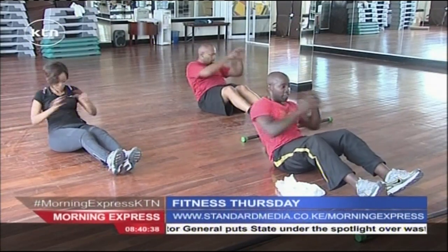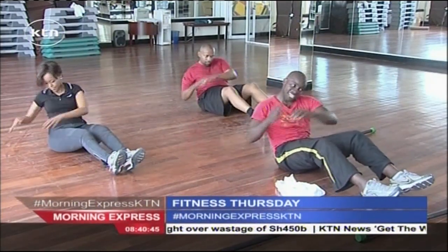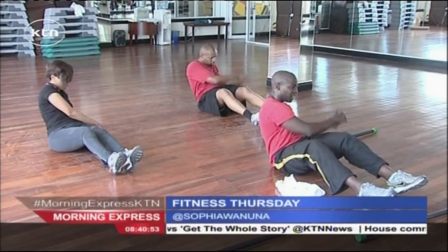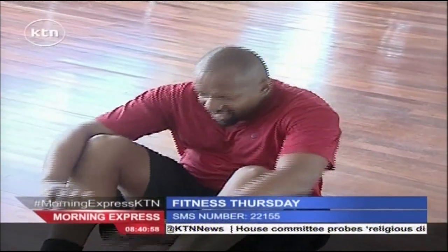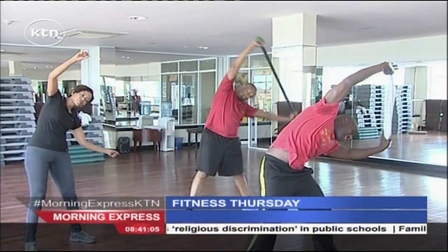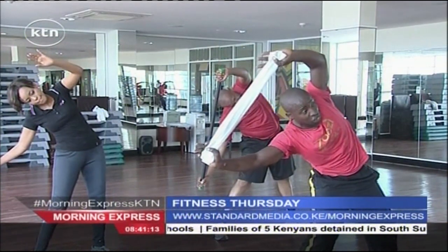2, lean back. 3, fold your knees. 5, 6, 7, 9, 10 more. 1, 2, 3, 4, 5, 6, 7, 8, 9, and 10. Woo! You hold it up there. Up there. Make sure you pull it to the side that way. 5, 4, 3, 2, and 1. Now change it. 5, 4, 3, 2, and 1.